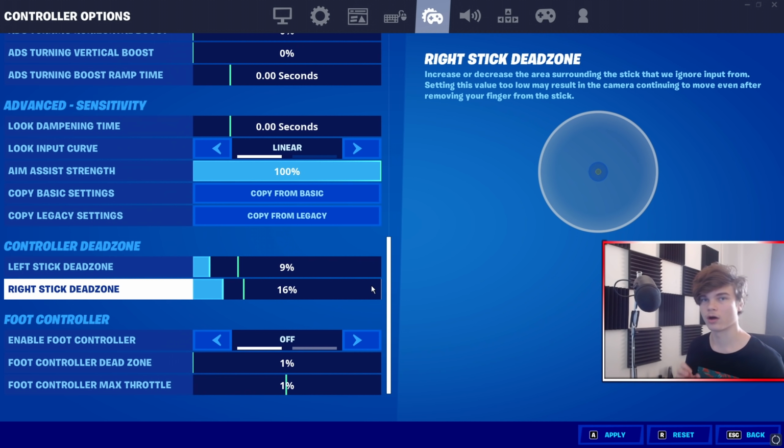You definitely don't want to go above 16%, because as you guys can see, the ball is super big there. And if you go too high, your movement is gonna look super robotic and you're just not gonna have that smooth feeling to your gameplay.